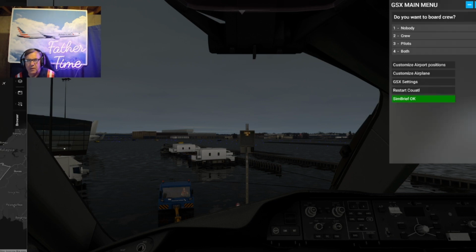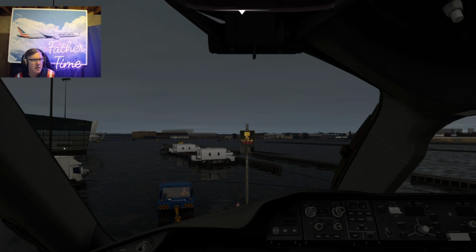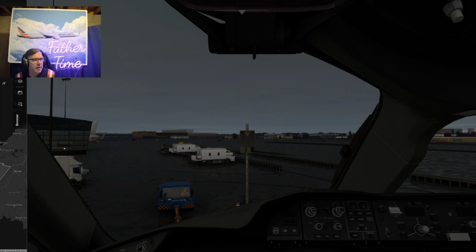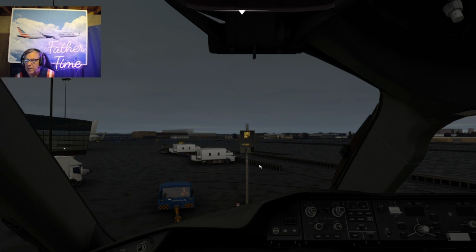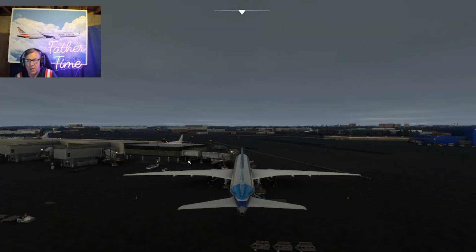Benchy asked me to board crew? Yeah. Both. Everybody. Bring them all on. Pilot's boarding starting. Add a flight plan? Don't use a flight plan. And that's it. We'll just do this. And we've got Volanta going so we can get some stuff going on. So I'm going to go to Navigraph now that I've done SimBrief. Get that up and booted. Go outside, see the jet bridge being brought out maybe. Yep, there it is. Nice.